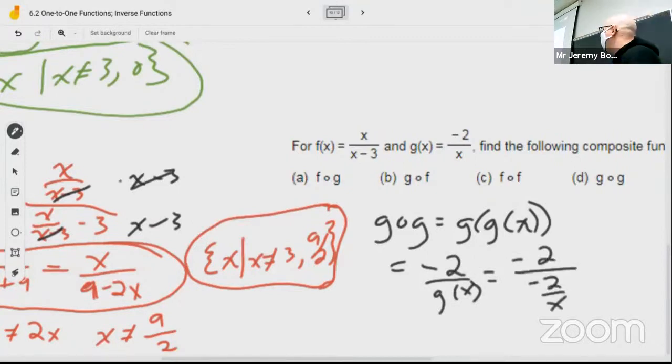I think these problems, the f of f and the g of g, are the ones that get people the most. It's just because it's kind of confusing to put a function within itself. But just step by step, take your time, and it's the same little process from there. And so we got a fraction within a fraction. Once again, I'm going to multiply by x, numerator and denominator. And we're going to end up with, what? Negative 2x over negative 2. Is that right? That looks right. Which is just going to equal what? x.